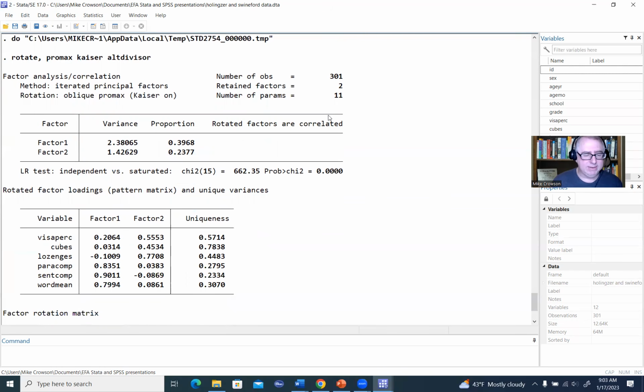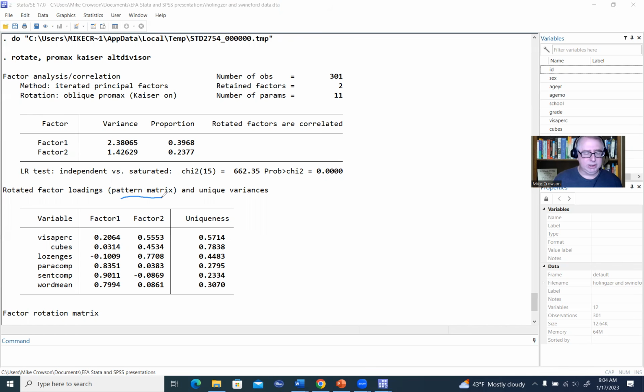Now, down below, we've got our loading matrix, and it's a pattern matrix. Unlike the matrix that we saw above, prior to rotation, and also with our Varimax rotation, this matrix now cannot be interpreted as zero order correlations between each measured variable and the factors. The reason is that the factors are correlated with each other.